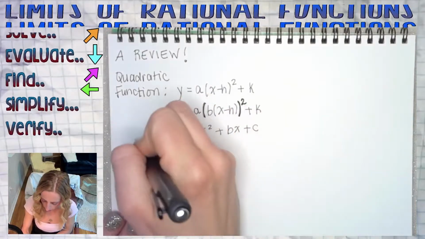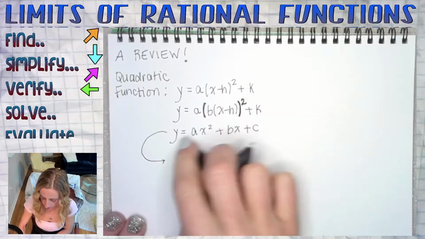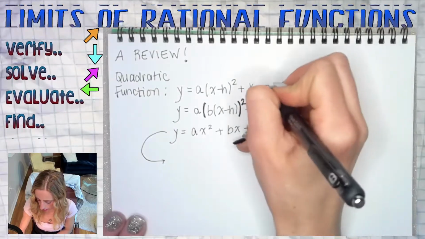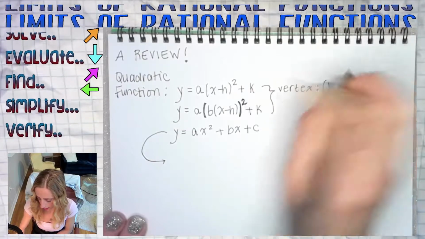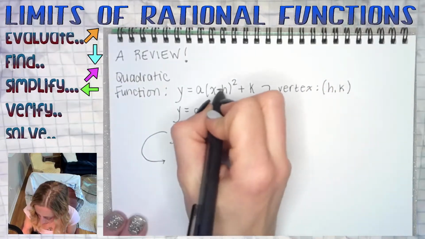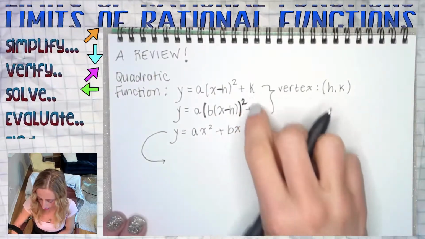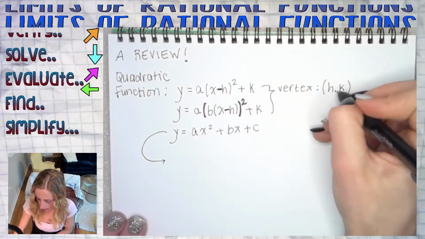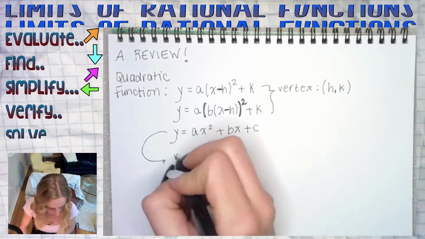Well, if you are given standard form as opposed to vertex form, here, the vertex, in either of the first two, can be found at (h, k). Remember, this has a minus sign. If it were minus 4, you would go to the right 4, so it's positive h. But this plus k, it is what it is. So if it's plus 4, our y value is up 4. Great.